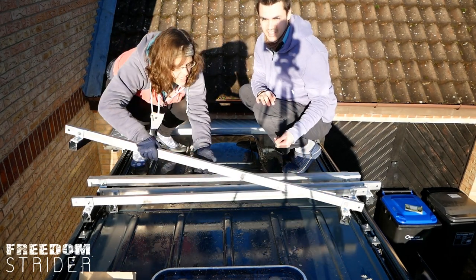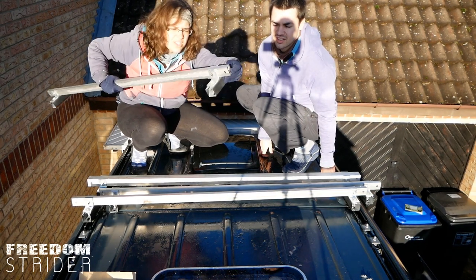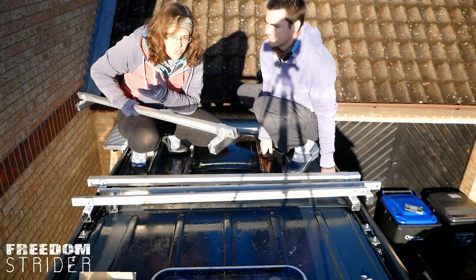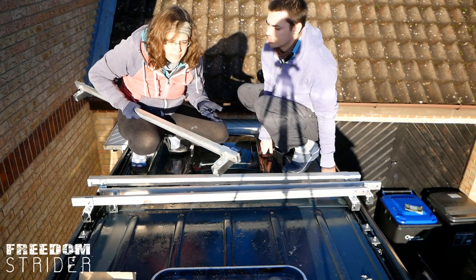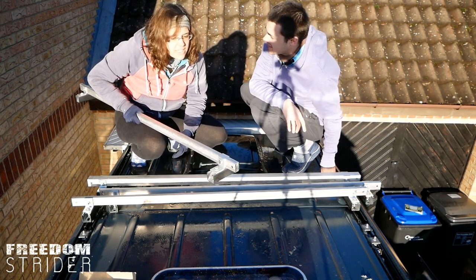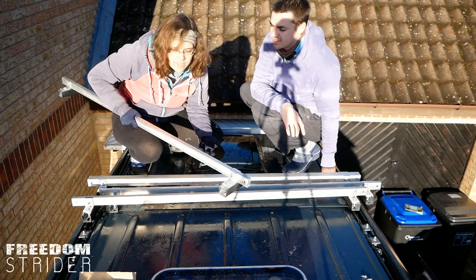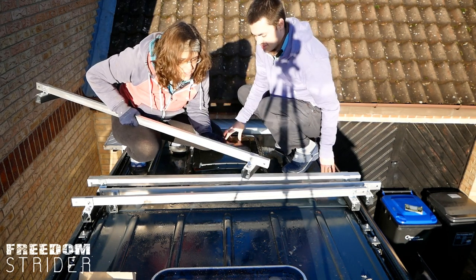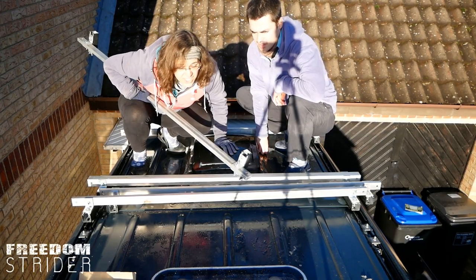Since the last thing that you saw, we bolted the legs — these unistrut feet — right at the edge. You can maybe see there's an extra hole here. Then we realized that our unistrut on the roof that we put in a year and a half ago is 136 centimeters apart instead of 150. So we had to do it all over again — we had to redo all the holes. It's only eight centimeters in. I knew that before we started and then I forgot because I was impatient. Anyway, let's dry fit and see how much they actually align.